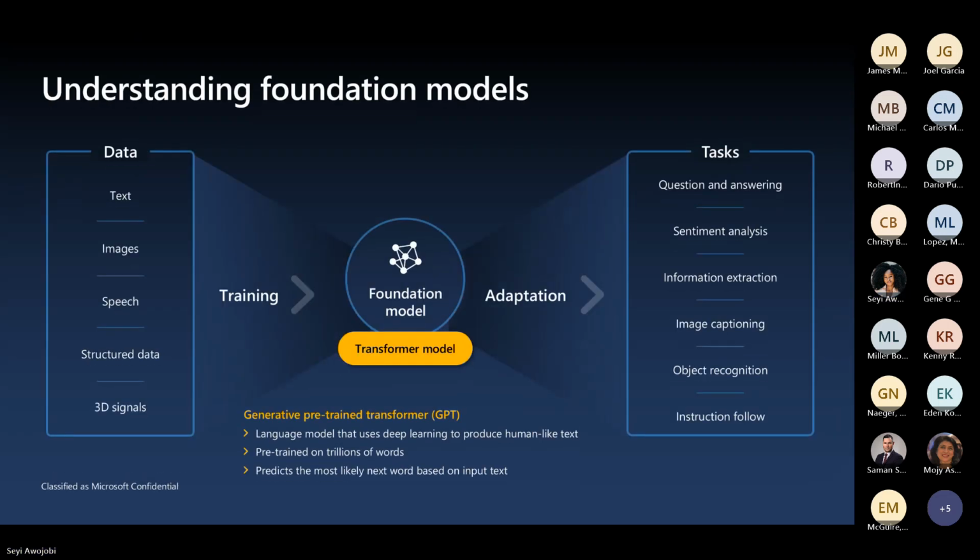Now, before we go into Security Copilot, though, let's talk about the foundational models. The future of AI is models that are flexible, that are reusable, and that can be applied to just about any domain or industry task. Over the last decade, AI has made significant progress on perception tasks, so being able to extract information from loads of data, being able to caption an image or follow specific instructions, or ask it a question and it being able to respond to you in human-like language.